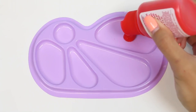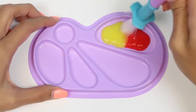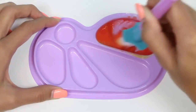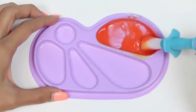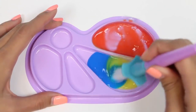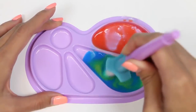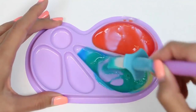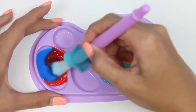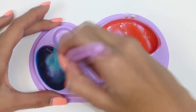Now let's try and mix some. We'll do red and yellow. I'm gonna use this paintbrush to mix it, but since it's finger paint, feel free to use your hands. I'm sure you guys know by now what color this is gonna make. Orange. Now we'll do some yellow and blue. Mix, mix, mix. You can already see it's turning green. Now we'll do blue and red. And it's turning into a really dark purple.